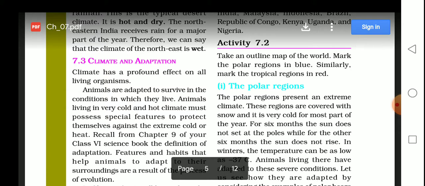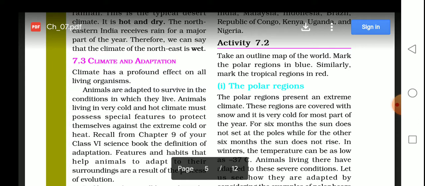Today we studied climate and weather. The day-to-day condition of the atmosphere at a particular place with respect to rainfall, humidity, and temperature is known as weather. Climate, on the other hand, is the weather pattern experienced over several years. For example, over 25 or 30 years, the same weather patterns are repeated.